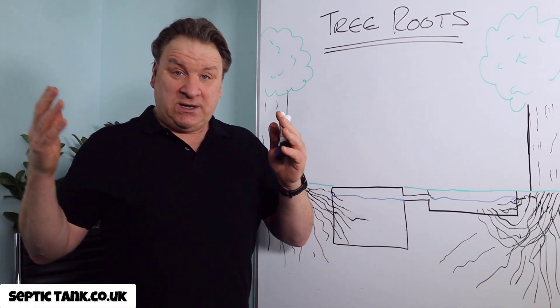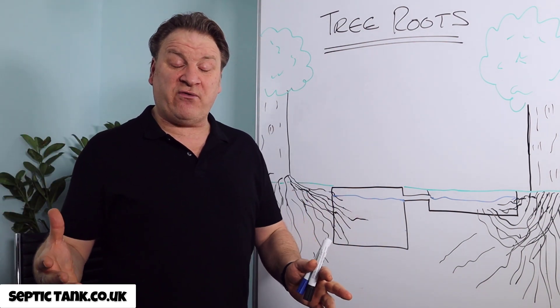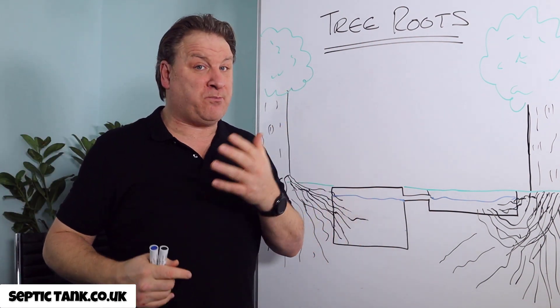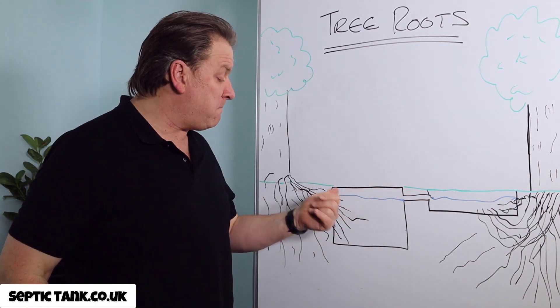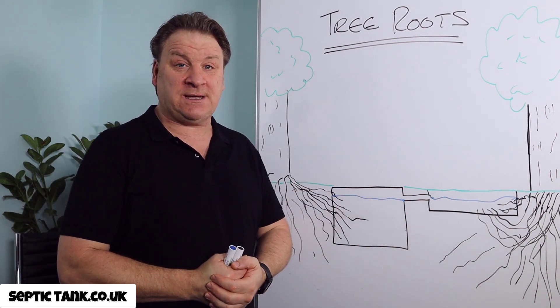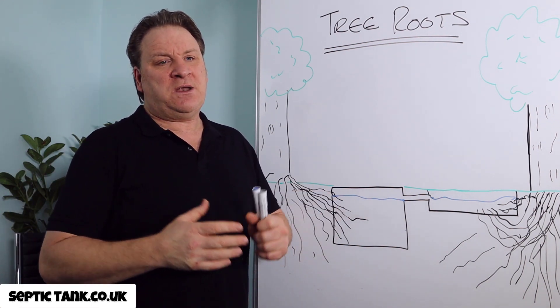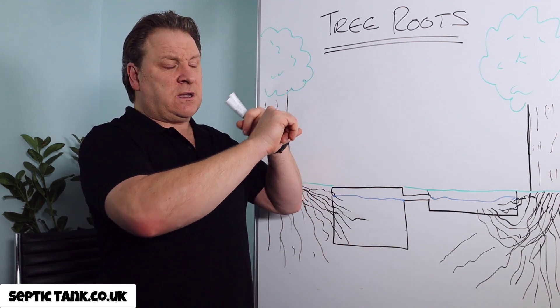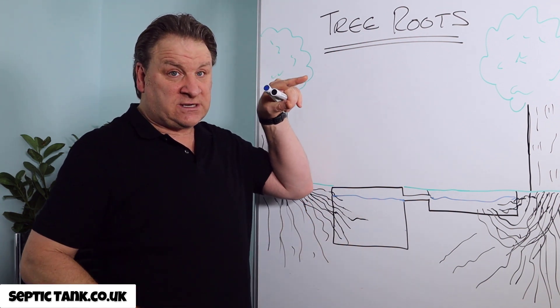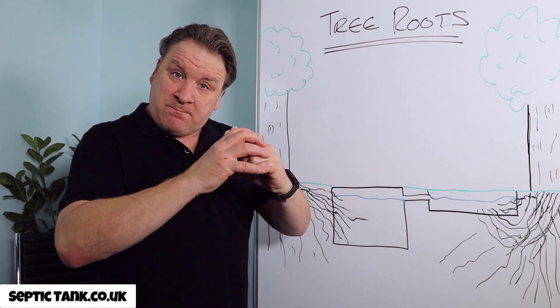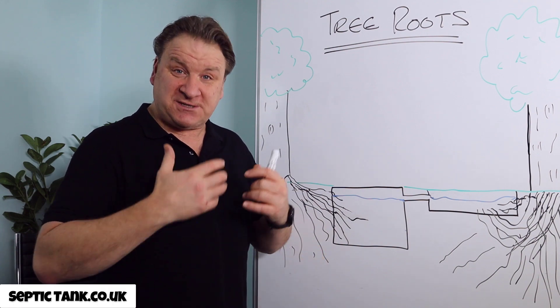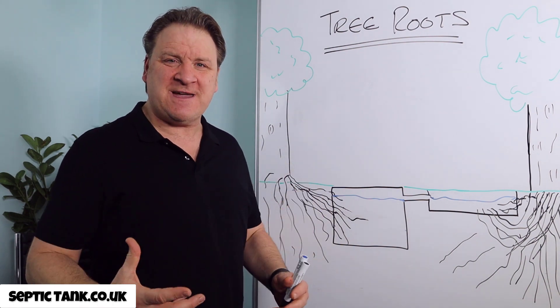So the cons, right? Yes, it is true that tree roots can over time penetrate and break through bricks and mortar and concrete and make their way into your septic tank. Now, initially when they do this, as the tree penetrates through the bricks and the mortar, it makes a hole. But then because it grows thicker, it plugs up the hole. So it does one of two things at the same time.